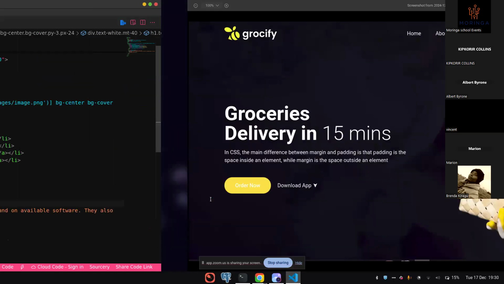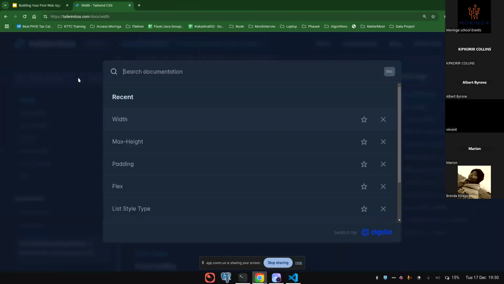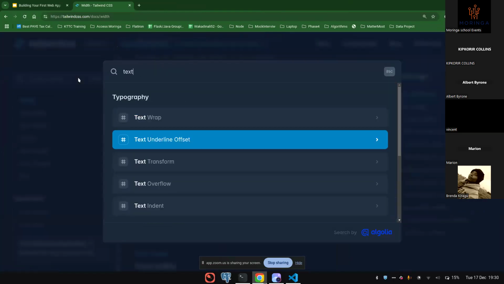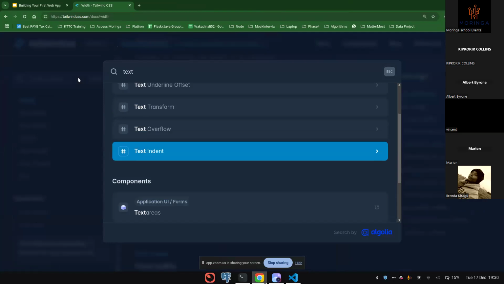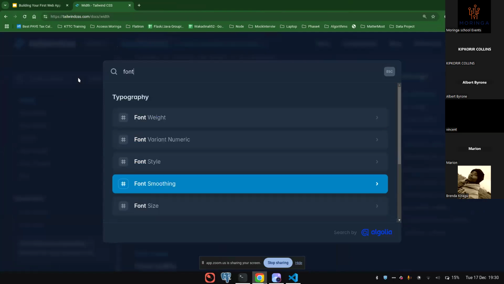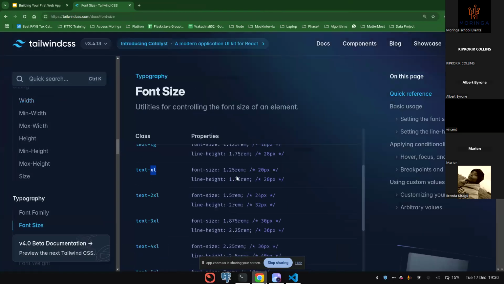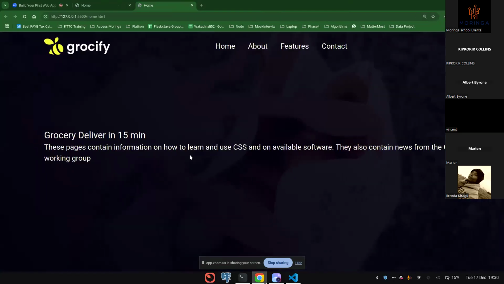So text XL. So if you come here and check on font size, sorry, font size, not text size. Text XL basically means to have a dimension, rather 20px. So just give this 20px, but that is not that big.